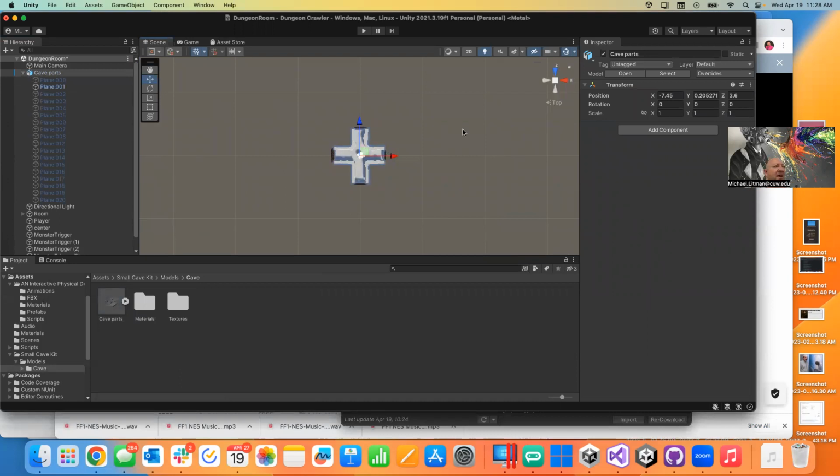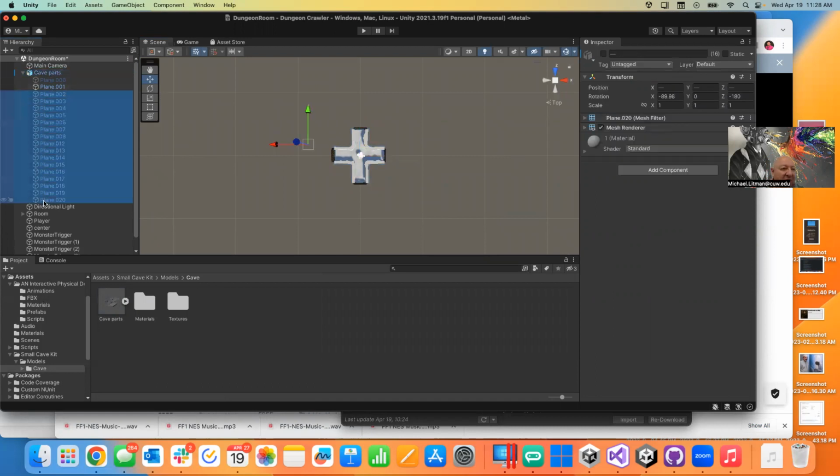I just decided, hey, we have 4 directions. We're going to use that piece. But notice that this visual asset called cave parts has a whole bunch of stuff that I've turned off. So if I come down here and I turn those back on, you'll see that this guy is actually significantly more involved. So I just looked at the various things. I have like a little curve around the corner here. I have a dead end, so a T, different straightaways, whatever. But for our game right here, this guy kind of solved the problem.